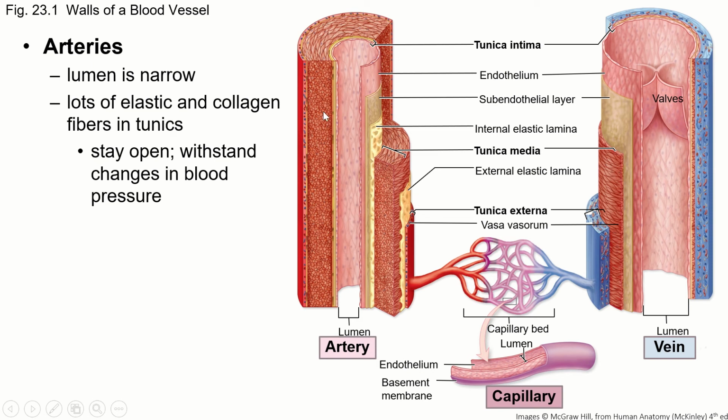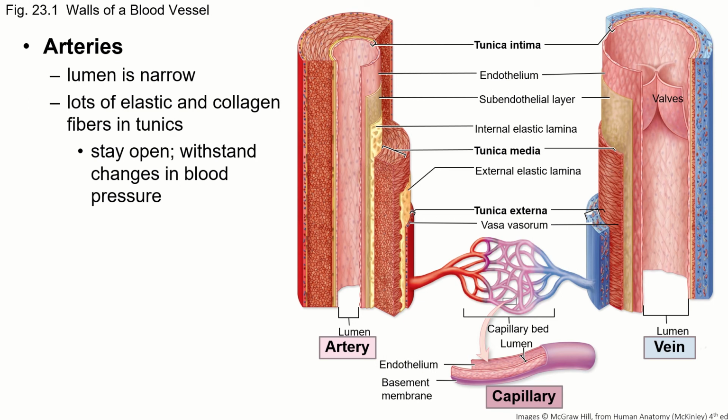Arteries have a lot more elastic and collagen fiber throughout the tunics, and arteries are able to stay open because of especially the collagen. They're able to stay open even if blood isn't flowing through them. They're also, because of these big layers of elastic and smooth muscle, able to withstand changes in blood pressure.